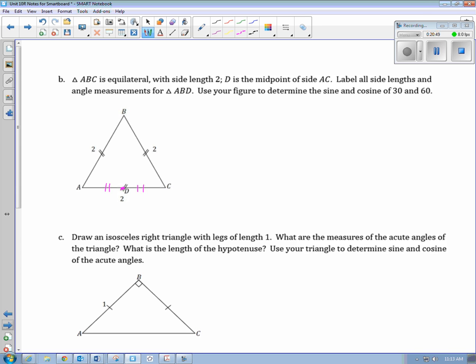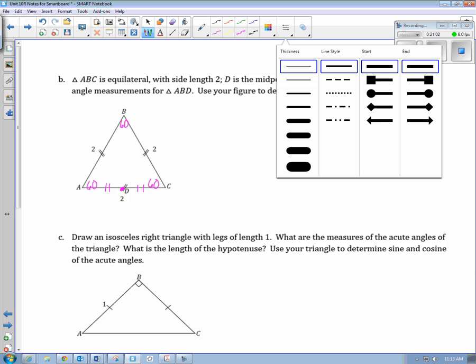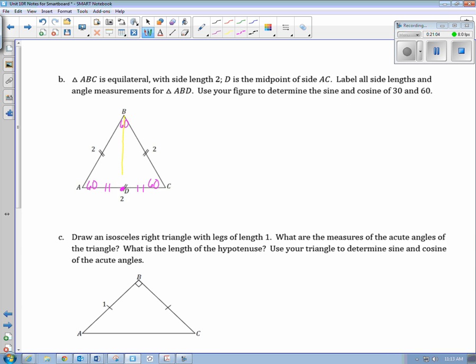So in this, if our triangle is equilateral, it also means that it's equiangular, which means that all of the angles are 60 degrees. If D is the midpoint, then I should be able to draw in from the top angle an altitude that goes down to point D. Altitudes by definition hit the opposite side perpendicular, therefore I have a right angle there. The altitude drawn in an equilateral triangle is also the angle bisector, so that means that up here at the top, I know that each of these angles is 30. If the whole thing is 60, each angle is 30.